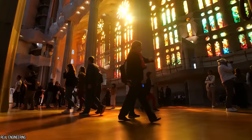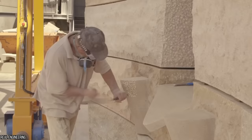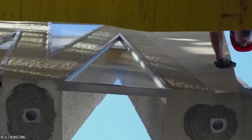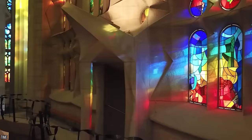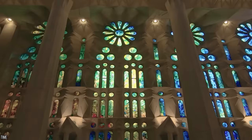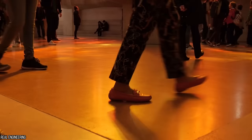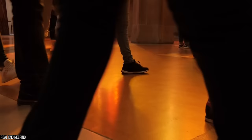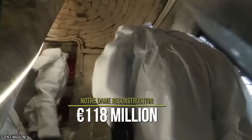Money, or in this case the lack thereof, was always an issue. Since the Sagrada Familia is funded solely by donations from the people, financial resources are sporadic and often stagnant. While it's near impossible to declare exactly how much money the prolonged construction has cost over the century and a half, estimates suggest it's anywhere upwards of 370 million euros — the equivalent of 435 million US dollars, with many suggestions claiming its value has soared into the billions. The Eiffel Tower came to 1.5 million, and the Empire State Building cost just under 41 million to build. For comparison, the reconstruction of Notre Dame Cathedral in Paris cost 118 million euros.